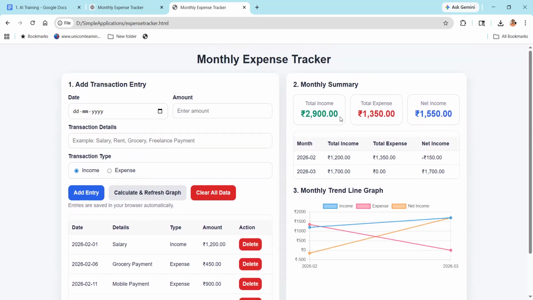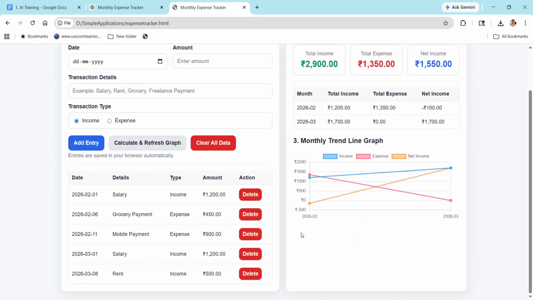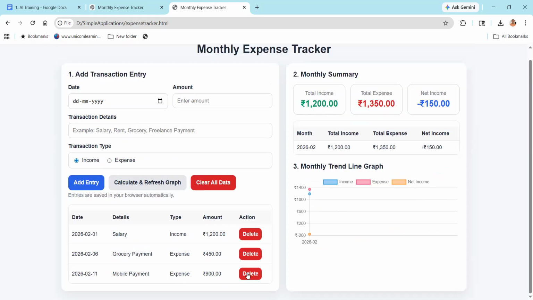So see here, it says monthly summary. So the total income that we got, 2900. Oh, first one, yeah, 1200. The rent I should have given as expense, right? So let's delete and see if it can work. Yes, delete. Did it delete twice? Yeah, I actually need to change my mouse.